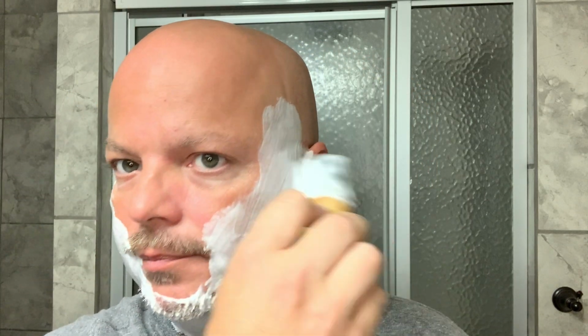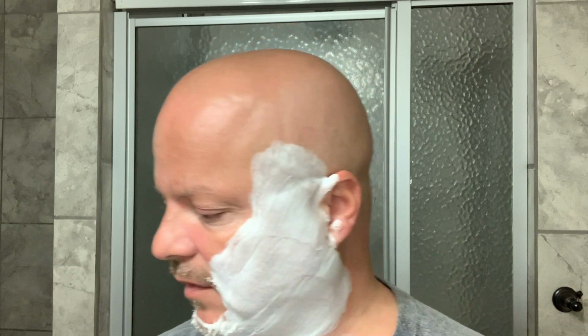I do like it. This West Coast Shaving Beacon brush is quite an affordable synthetic. It's under $25, I'm pretty sure. Looks good. It's nice. I think the knot is 24 millimeters. I like it. It's working well, for me anyway. Very, very nice. The scent on this is fantastic. I really love it. Add a little bit more water.